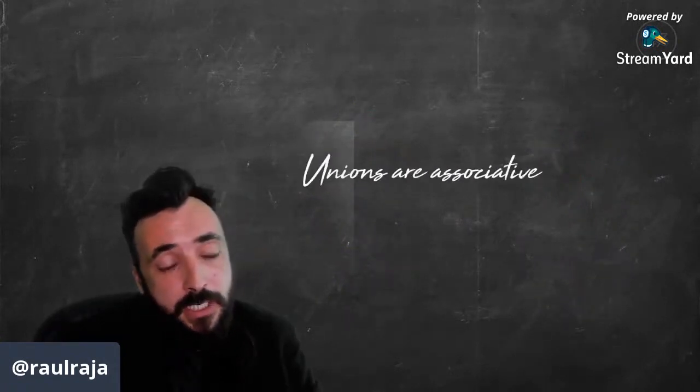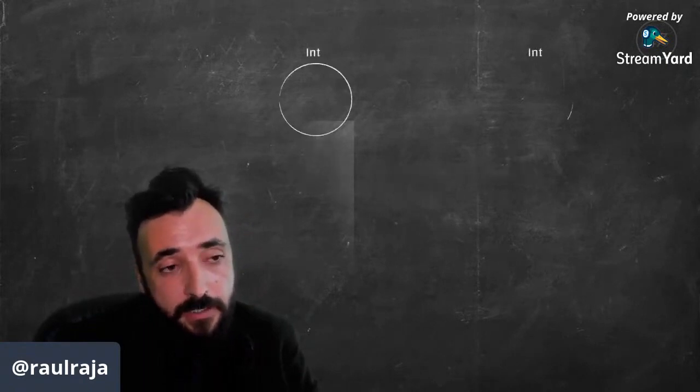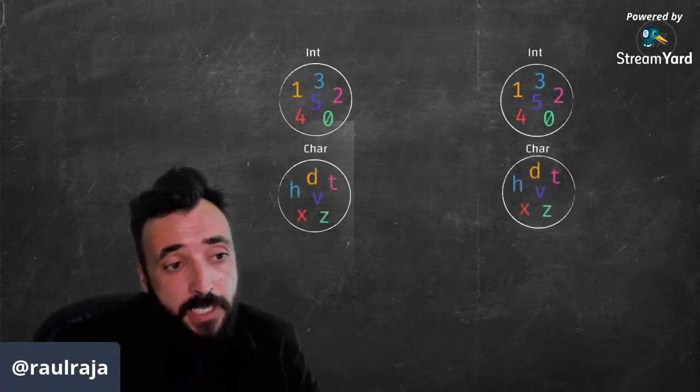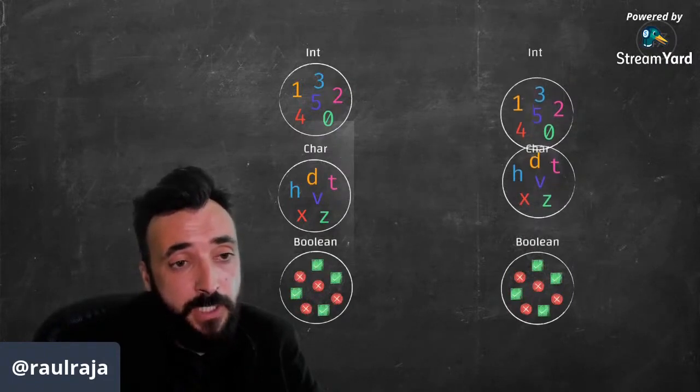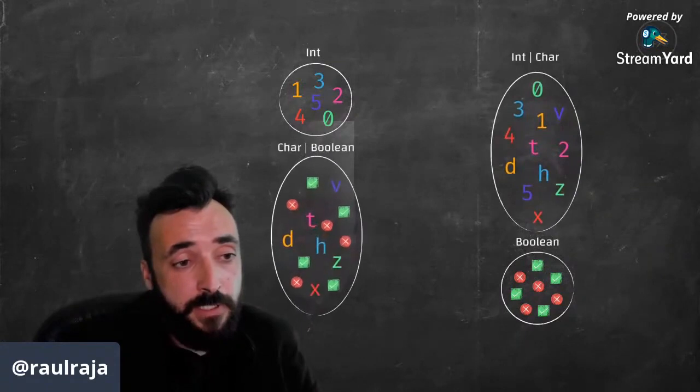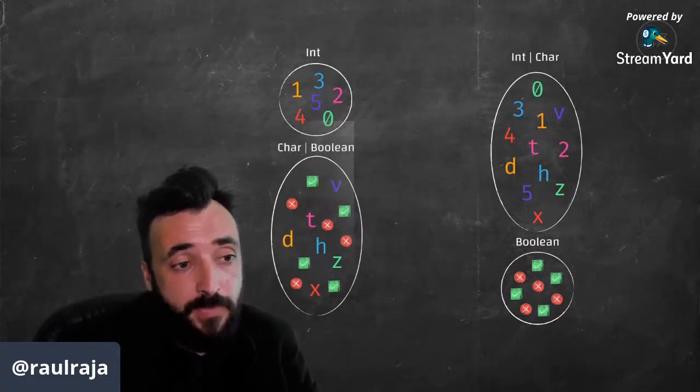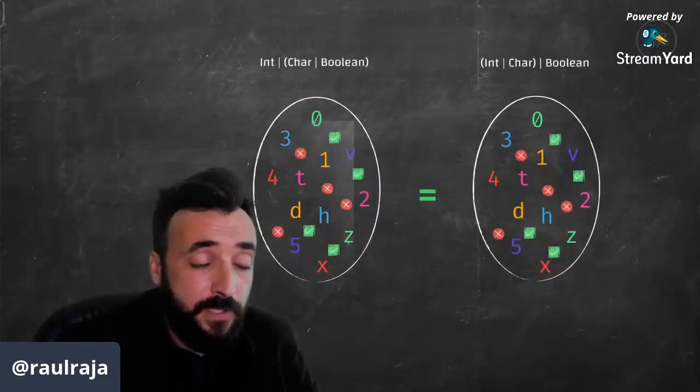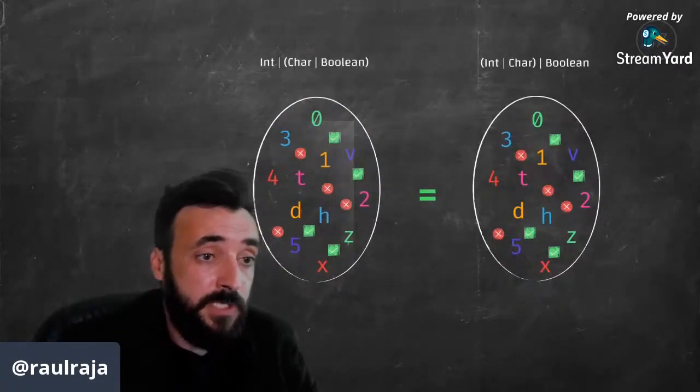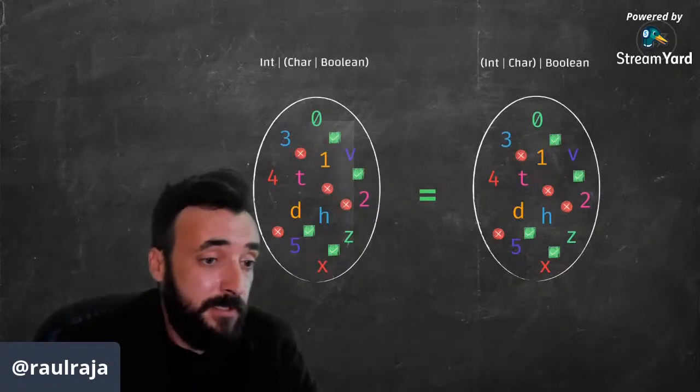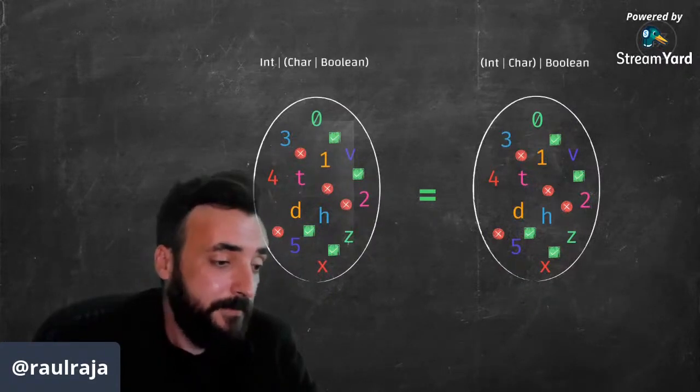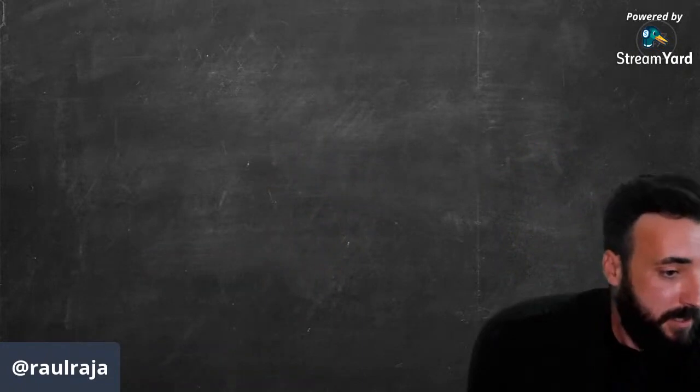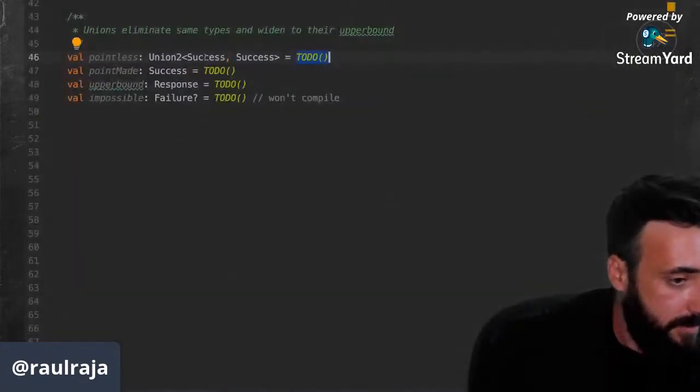Additionally, unions are associative. It doesn't matter whether you have a union that appends first with another union that is of a different type, and then those two unions merge into a bigger one in different order. As we can see here again, they still preserve the property that all of the inhabitant values within the union are all the possible range of values. So nesting doesn't really apply as much since here we are having basically int character or boolean in both cases. So here is a quick example.